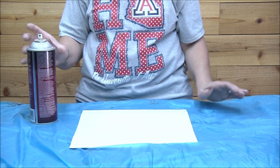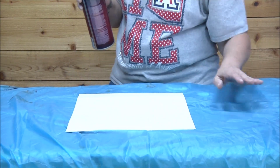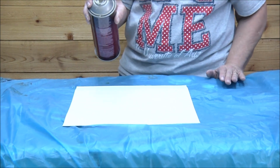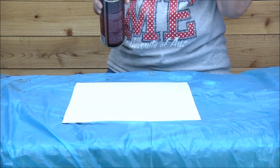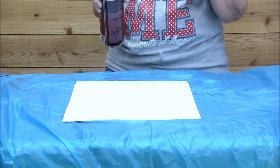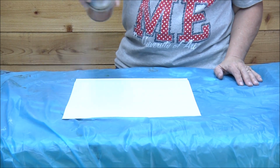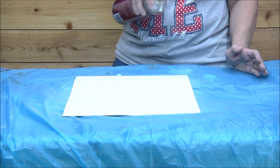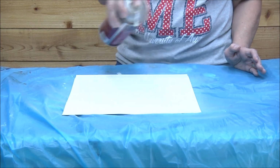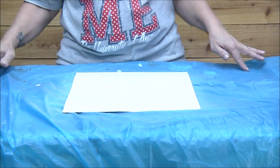Anyway, so now I'm going to attempt to spray this without really messing it up. I do have another one just in case I mess this one up. Right over the top. Just spray it, like so. That's all you need right there. See how it drips? That stuff's strong.